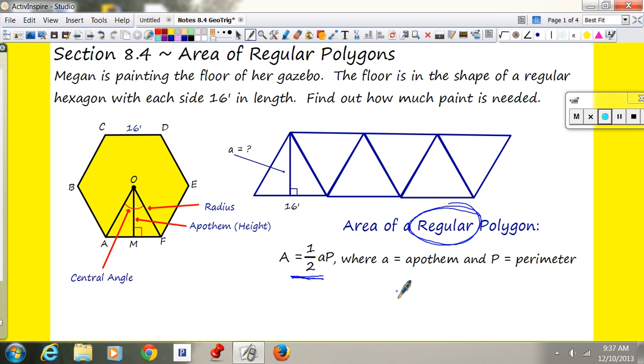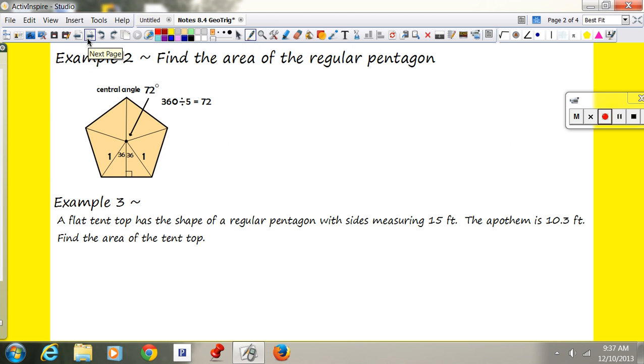Now let me go to an example. Here's a regular pentagon. Now this one's a little tougher because they didn't give us the apothem or a side. They gave us a radius of 1. So the radius is 1. And if you notice, all of these angles in here are 72 degrees because 360 total degrees divided by 5 different angles would give me 72 degrees. And if I cut this one in half, that's going to make two 36-degree angles. 36 and 36 would be my 72 degrees in there. Now the reason I did that is because I want to bring out a right triangle.